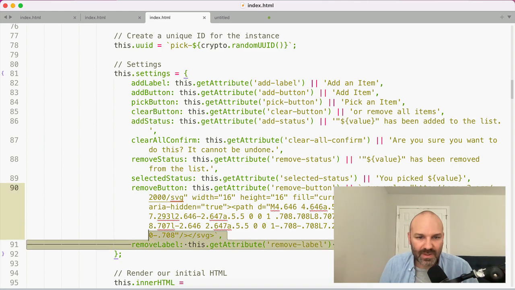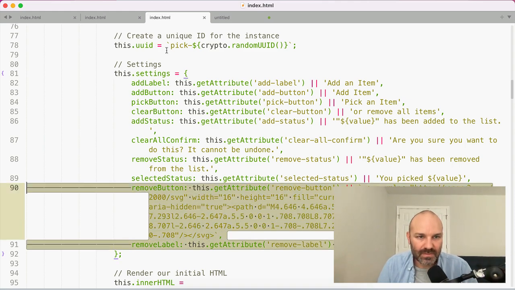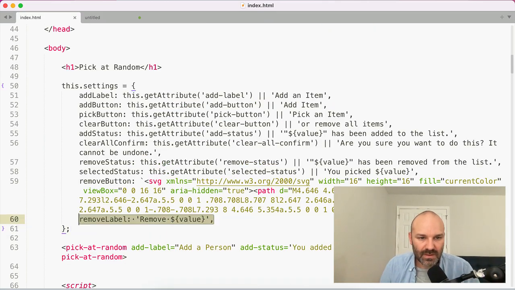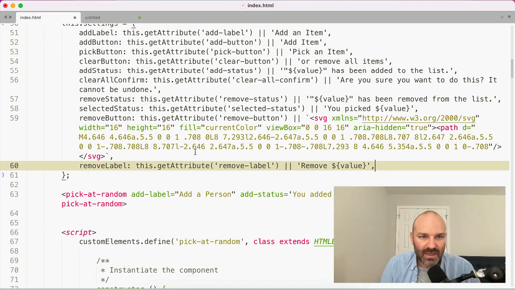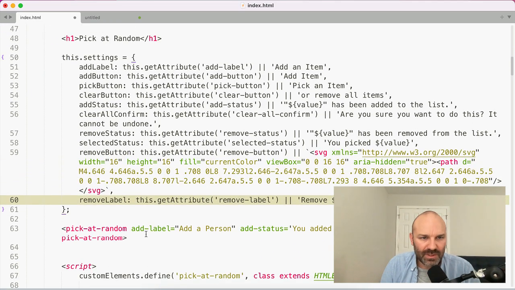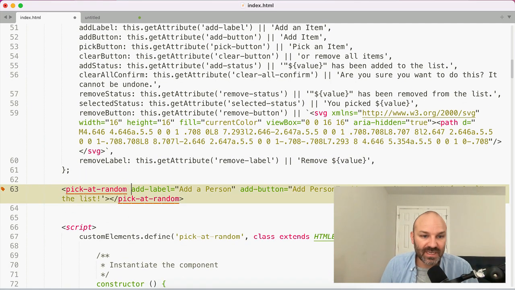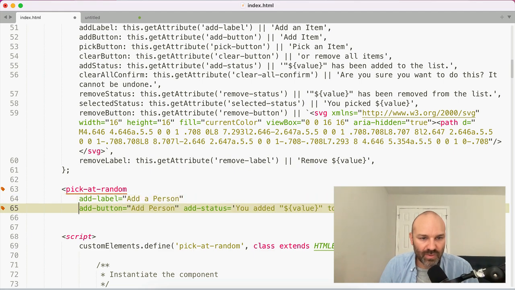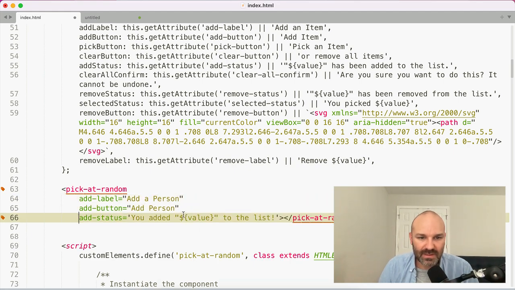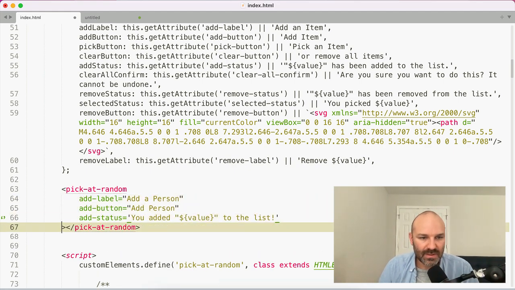Okay. Let's drop these in. So we've got add label, add button equals add person. And just for the sake of readability, because this is going to get real big, let's do this. All right. There we go.